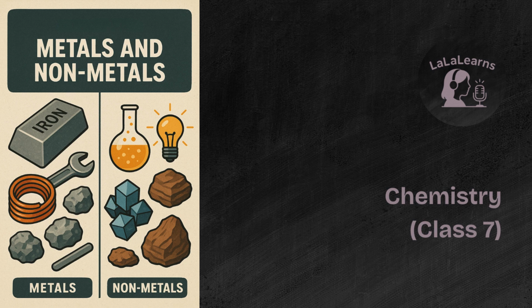Exactly. Helium, neon, argon. Now, these are non-metallic, they're gases, but what makes them really unique is that they're chemically inert. Meaning they don't react easily. Precisely. They don't readily combine with other elements. That makes them incredibly stable and very useful for specific things because of that stability. Wow. Okay. So it's not just two buckets.